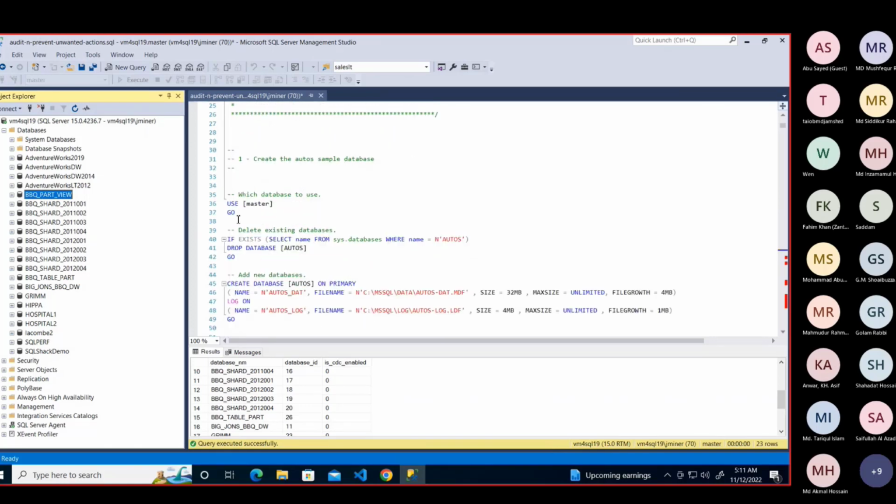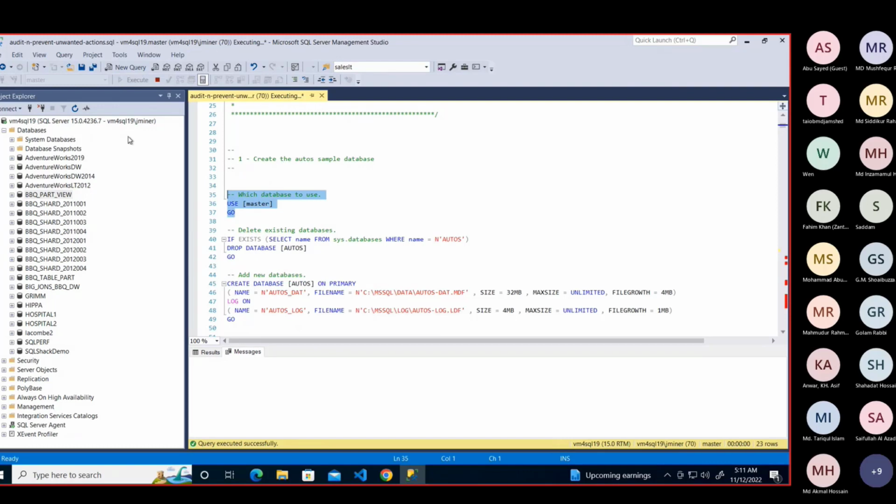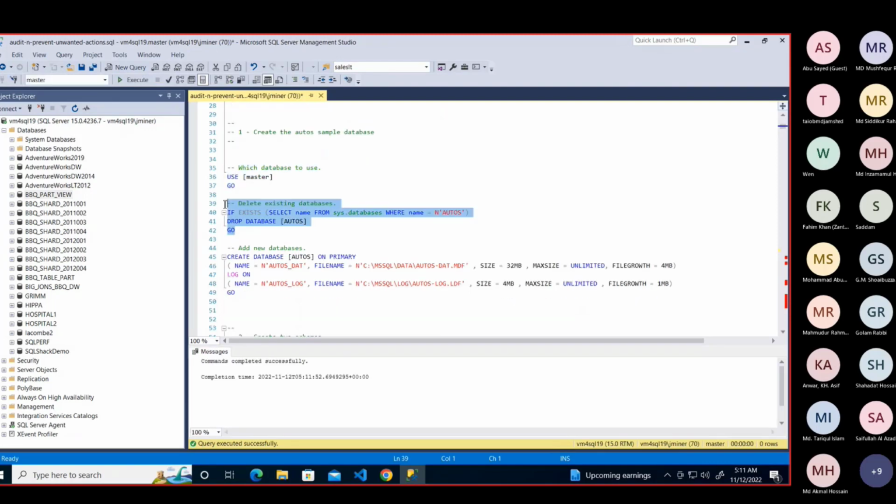Okay. So when we want to create a new database, we want to go to master. And again, some of this might be really boring to you if you're a database administrator or developer, but I'm just going to go over the basics just in case it's brand new to you. Okay. The new syntax is drop database if exists. That came out in 2016, 17, or 19. You have to look at the docs. I forget which one. This is the old way. You can do select star from a system table and say, hey, if it exists, then drop it, right? So if I run this, it's not going to really do anything because the database is not there, right?